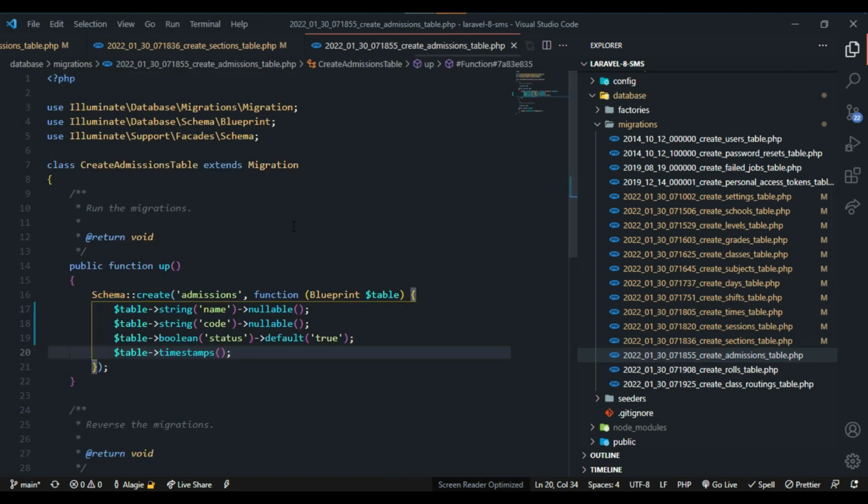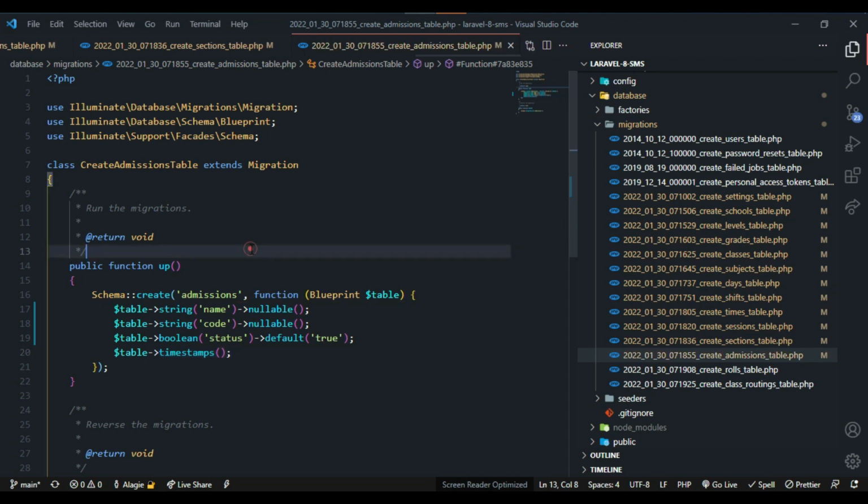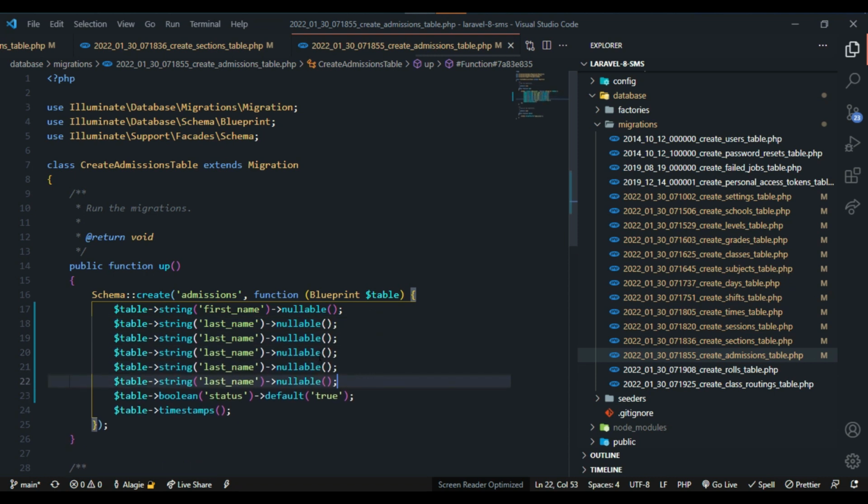Okay, so here is the admission section, and I will change this thing as first name and last name, and we're gonna add so many things here, but for now let's make it simple. First name, last name, date of birth, DOB, address, and what's next?